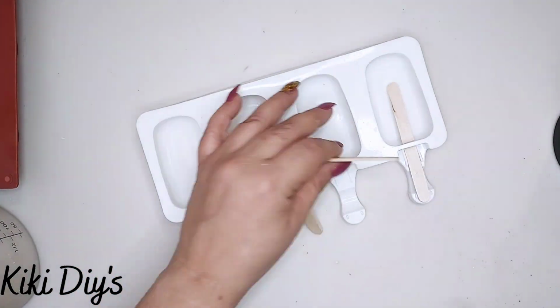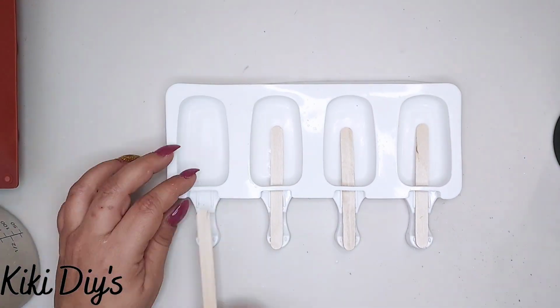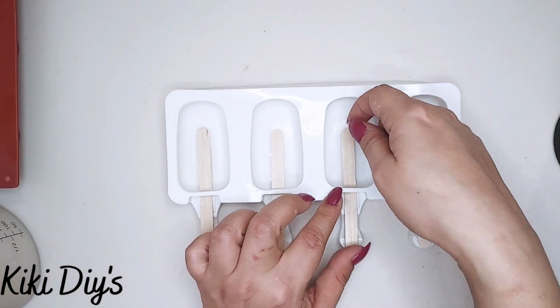And when I finish with that, we're ready to pour our plaster of Paris. So I'm gonna prep my mold. I'm gonna add some popsicle sticks. This is a mold for popsicles. And I'm just adding my popsicle sticks.